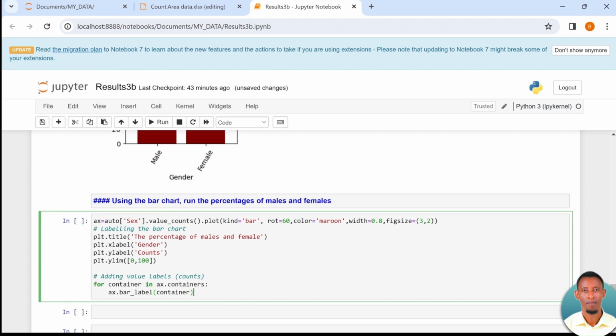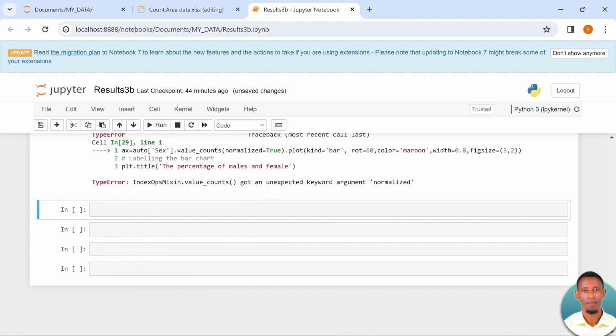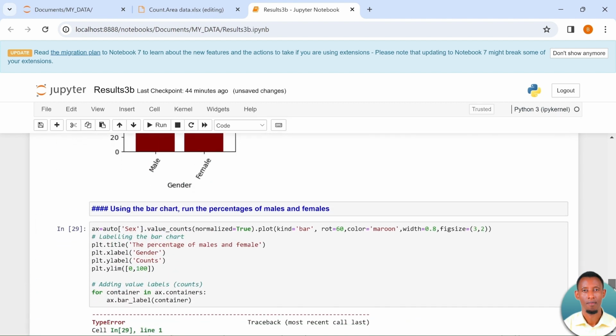And then ax equal to auto, square brackets sex dot value counts, and within this bracket you can say normalized equal true. Got an unexpected keyword argument normalized. Normalized, you just say normalize.